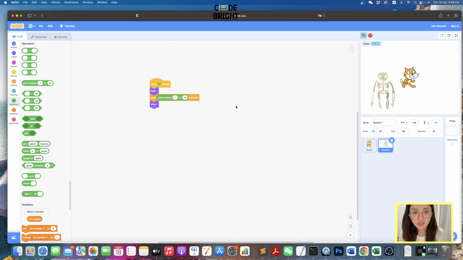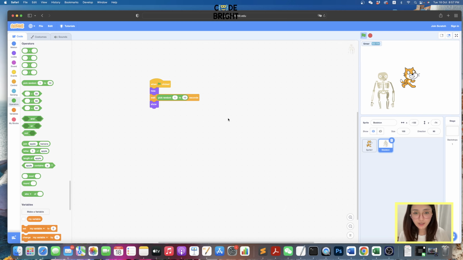I am the creator of this, but I'm not sure exactly which time the skeleton will appear. My reaction will be same as the player. It will add some fun element in your game. You might ask, where should I add this functionality in your game? Maybe a good example would be a random enemy showing in your game, where we can fight with, but we can't really control when it comes out. Okay, so this is another example of a reporter block in Scratch.